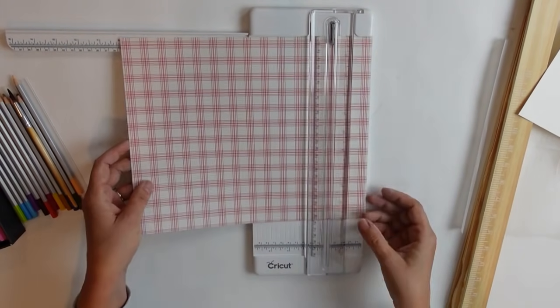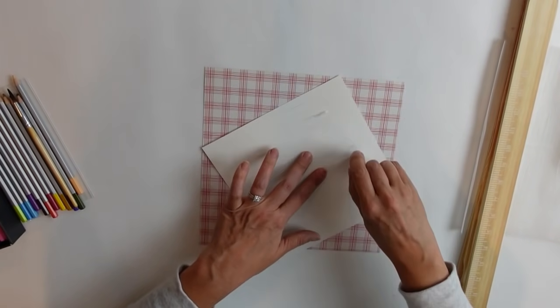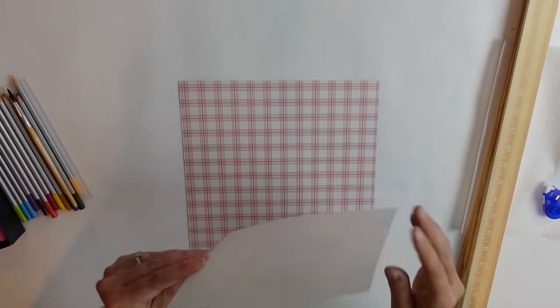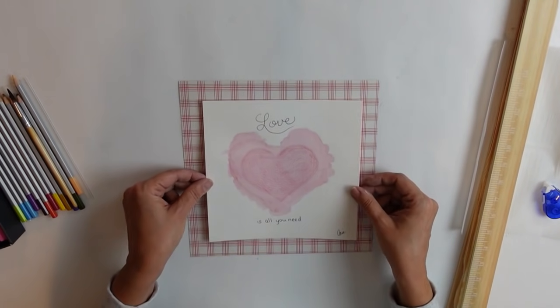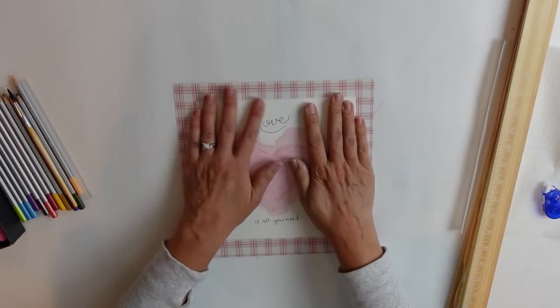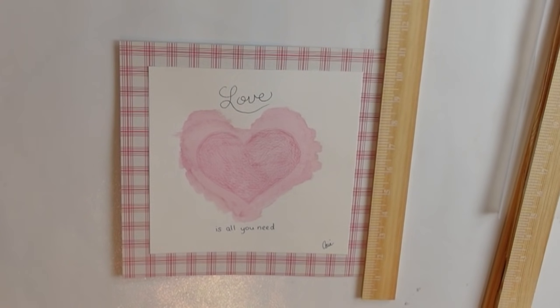It was meant to be. I did go ahead and trim this down to a 10 by 10. Afterwards, I was wishing I had just left it as a 12 by 12 because I ended up wishing I had more border to work with. But at that point, it was too late. I was committed. So I used my Dollar Tree double-sided tape to adhere it to the background.